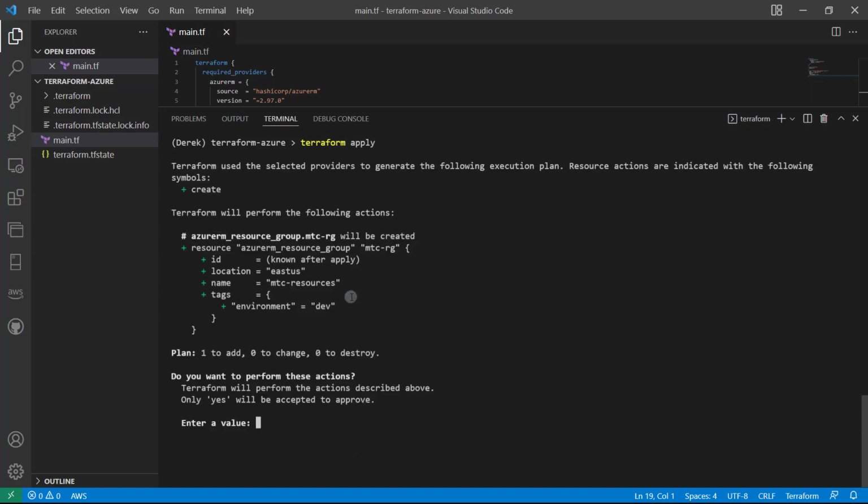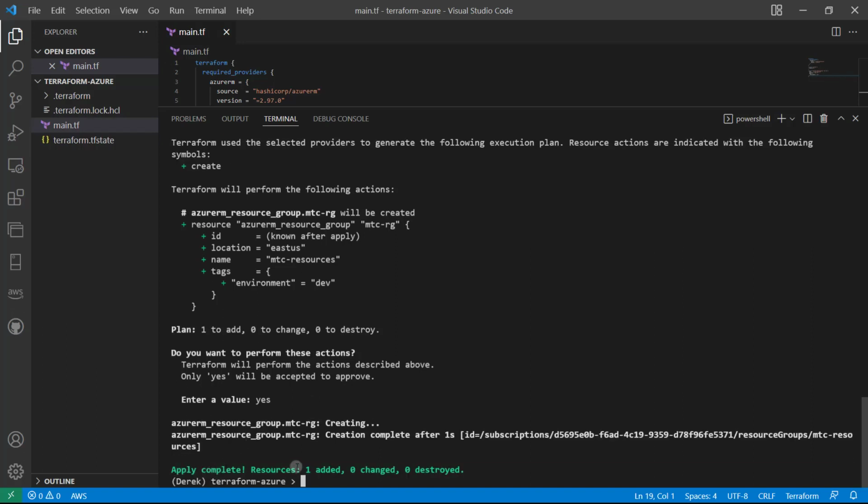All right, as you can see, it ran a plan again. And then it asks us if we would like to perform these actions, if we'd like to continue. So yes, we would definitely like to continue. Now in the future, we will use the auto approve flag just to skip that because we are running a plan between all of this, so we don't need to get another confirmation. But generally speaking, when running from the CLI in production, it's probably a good idea to have this extra step just to ensure you don't make any mistakes. So we'll go ahead, enter that yes, and hit enter. And give that a little bit of time, and it should be deployed here shortly.